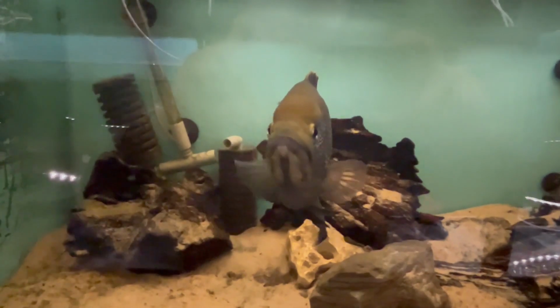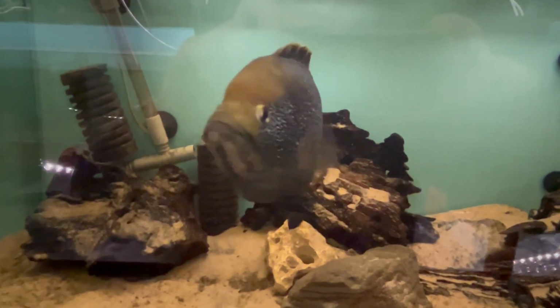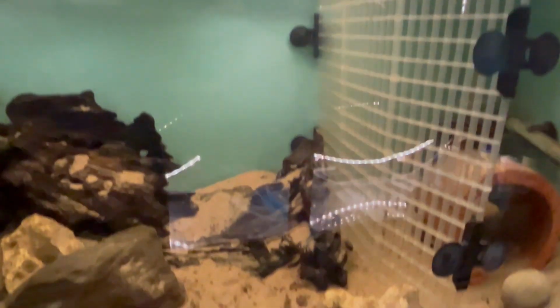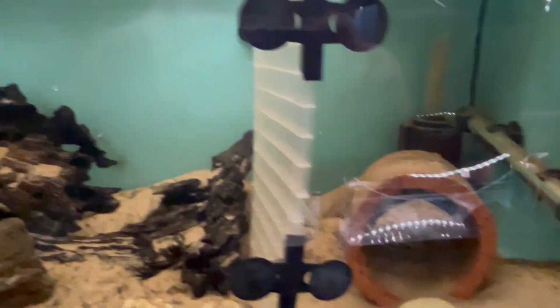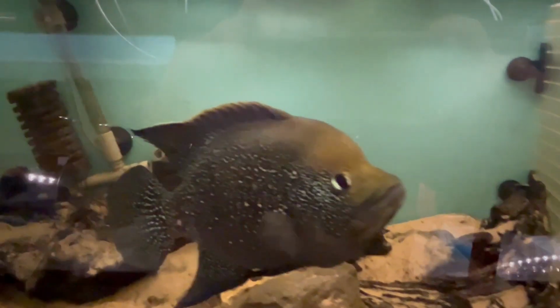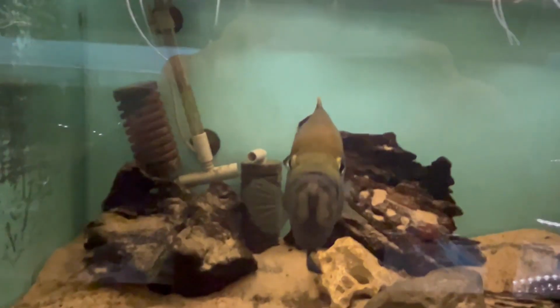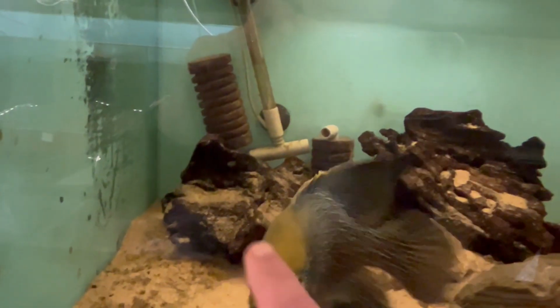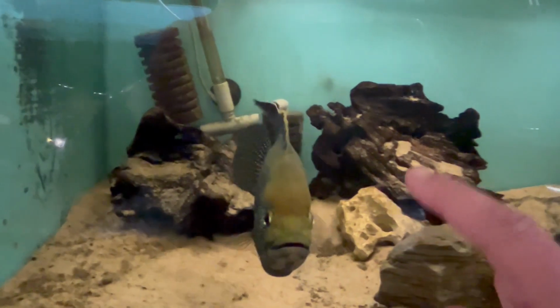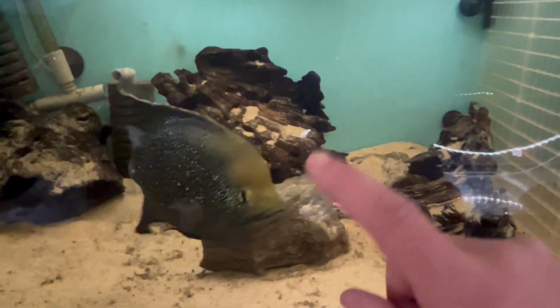So the pollinate, no change in this tank. Believe it or not, they haven't actually tried to spawn this month. I've got the divider in, as you can see, and there's a gap at the bottom for the female, but she won't stay over this side anymore. She actually stays behind that rock at the bogwood at the back. But he is all coloured up, so it probably won't be too long before he starts looking for her to start trying to spawn again.